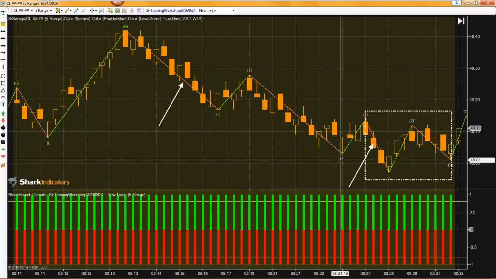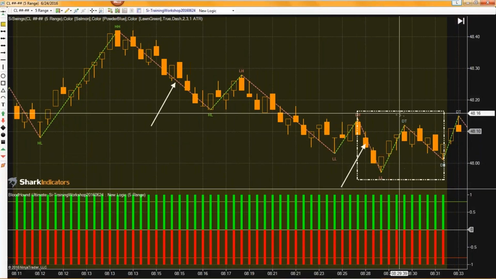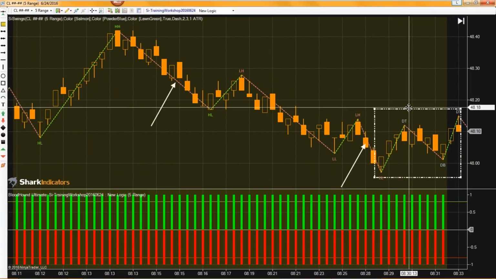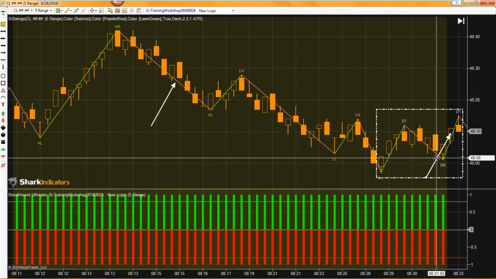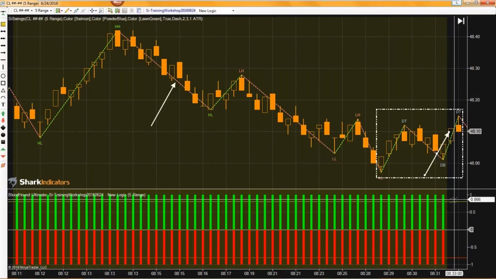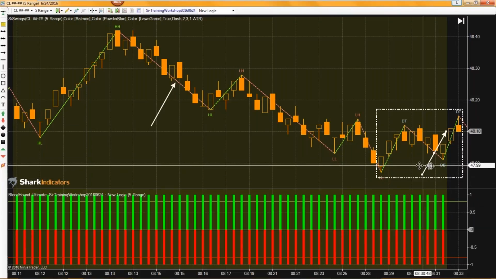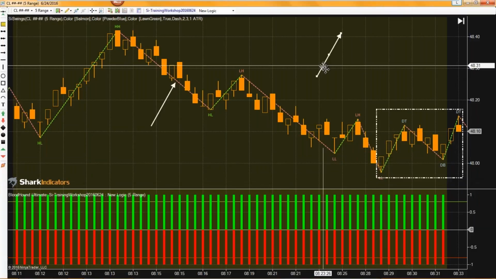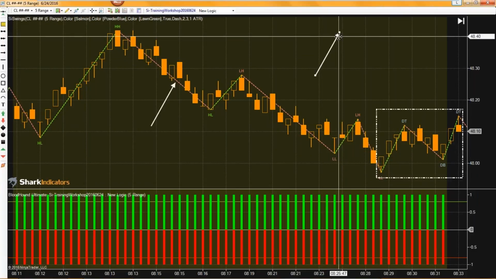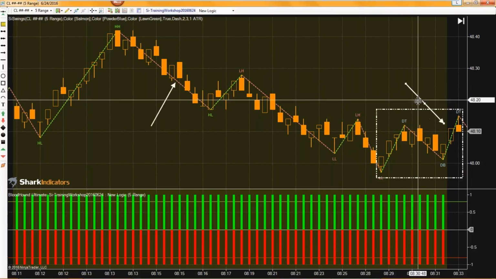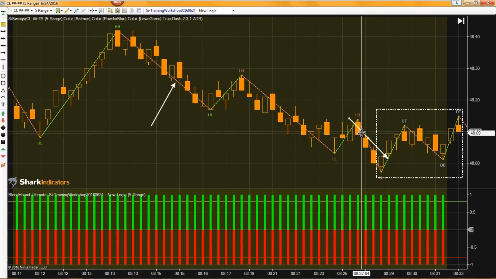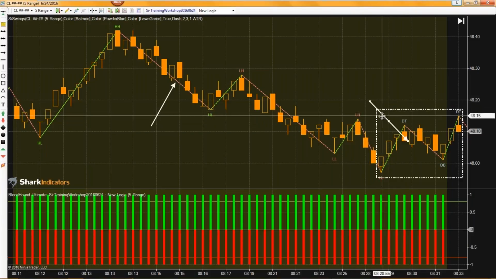And then as we step forward to the next three swings, the output turned off here, there's no output. What that's telling us is that none of these last three swings have 15 ticks of movement in them.